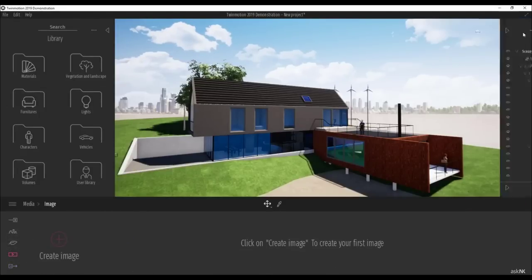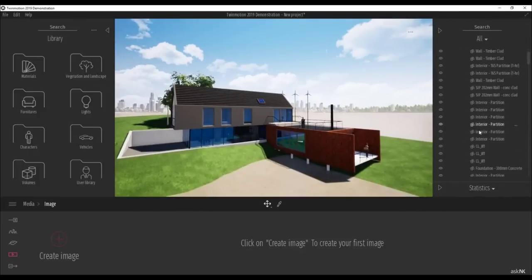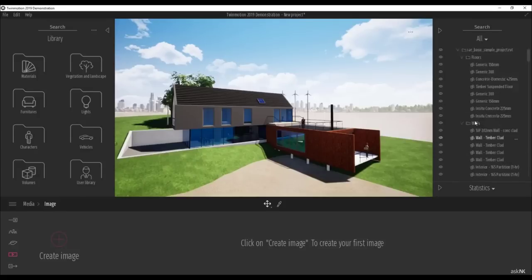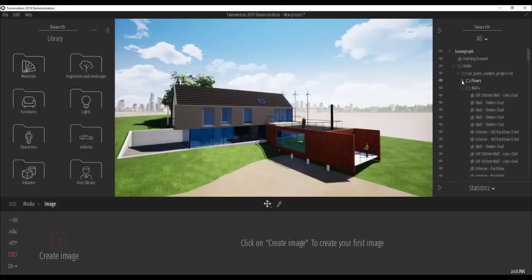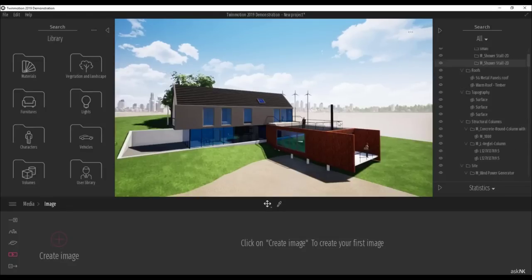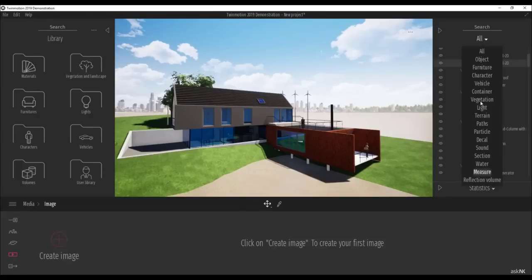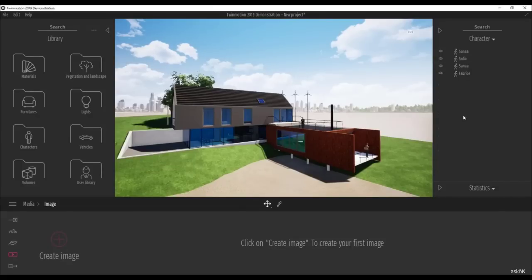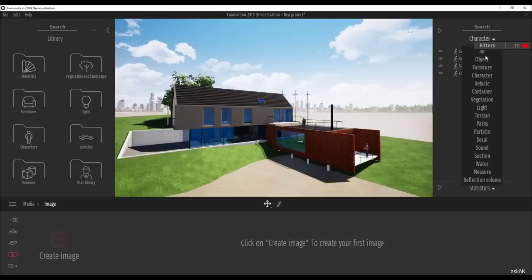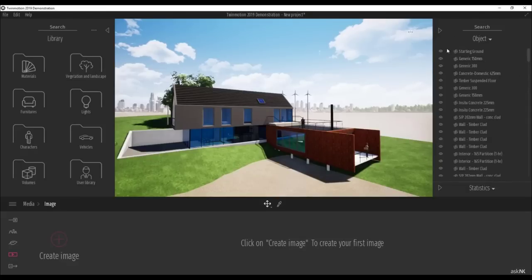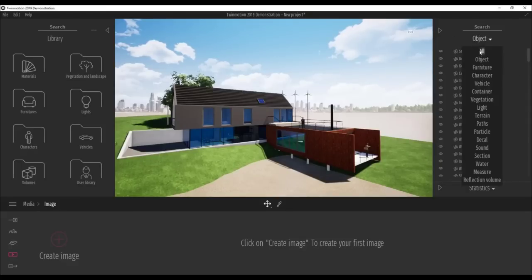There's also another node which we have here that has to do with every single element that we have. So basically I call here the inspector bar, which simply means it's more like an outliner. You can choose to view stuff based on the filters that exist. So let's say if I select characters, I can see all of the characters that I have inside of my scene. I can take all of them out and I can push them back all the way in. And I can switch back to object and I can get to see all the objects I have, and so on and so forth.